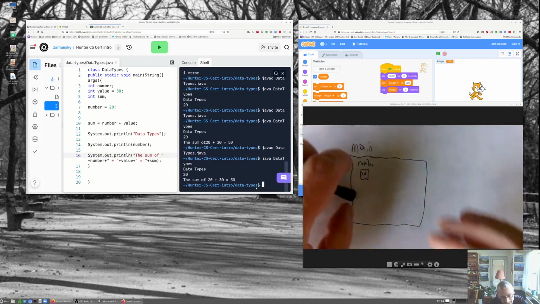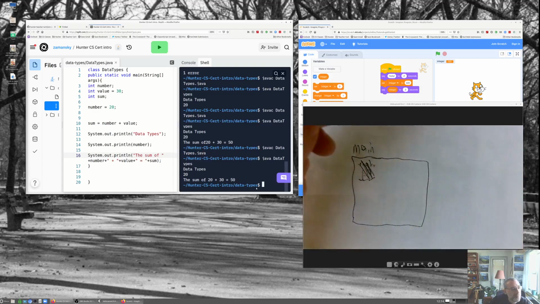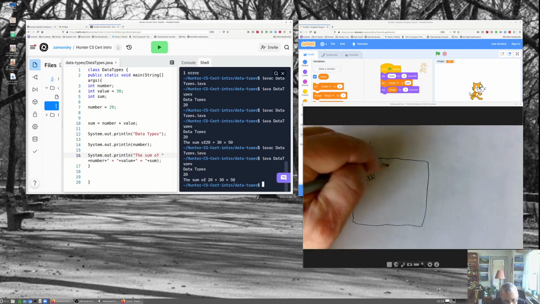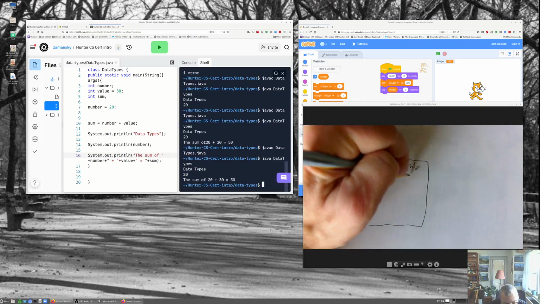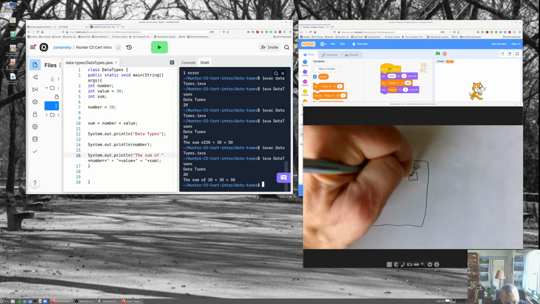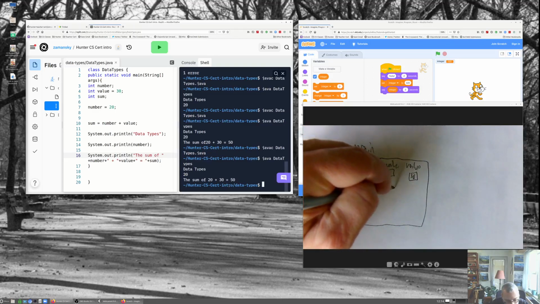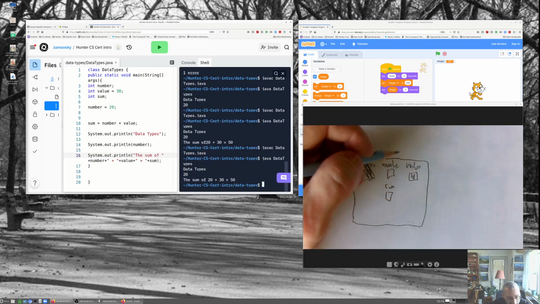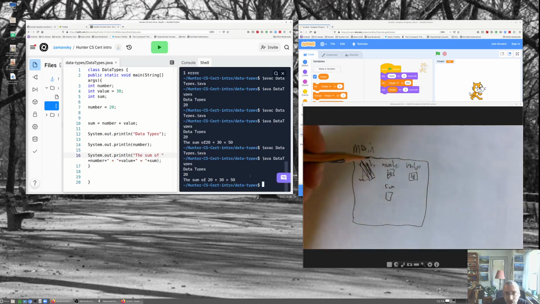So we start, main gets created, and none of this exists yet. And I'll just cross it out here. And so when we get to line 3, it makes a little bit of memory for number. When it gets to line 4, it makes a little bit of memory for value and puts a 30 in that. And then it makes a little box on line 5 for sum. And then when it gets to line 7, when it says number equals 20, it takes the 20 and shoves it into that box, into that little memory location.